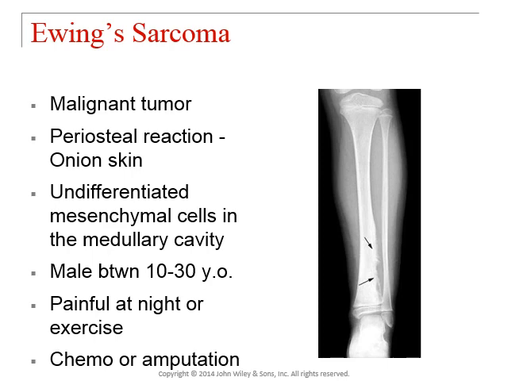So in this case, again, he was in his late 20s. Most of the time it happens with males between ages of 10 and 30 years old, although it can be a little bit on the periphery, either older or younger. Painful at night or during exercise because you're putting more pressure on the periosteum. If you remember, we talked about how the periosteum has a lot of nerve endings in it, and has a firm attachment to the bone by the Sharpey's fibers. It is painful. It got to be so painful that even the weight of a blanket or a sheet on his leg was enough to cause him pain.